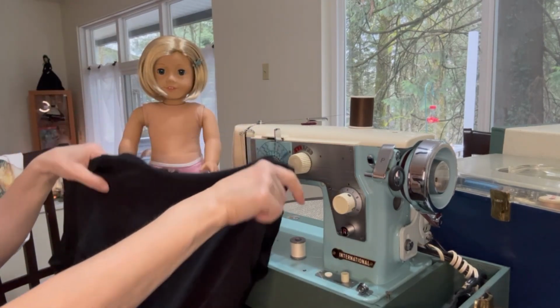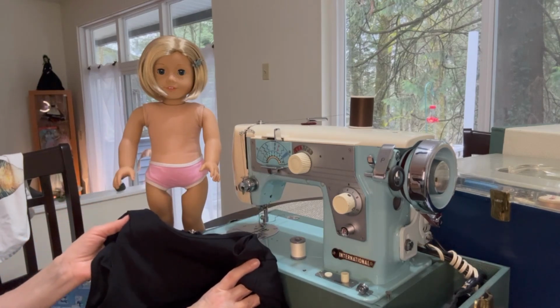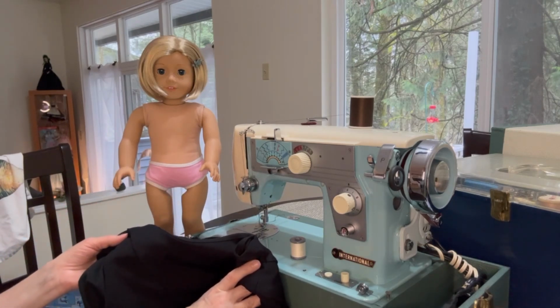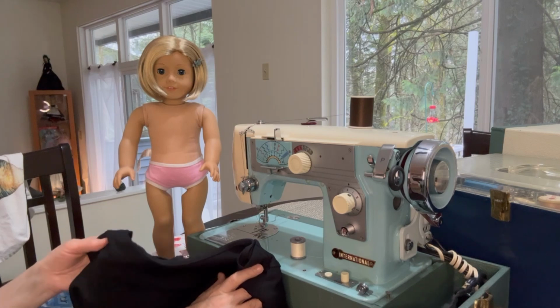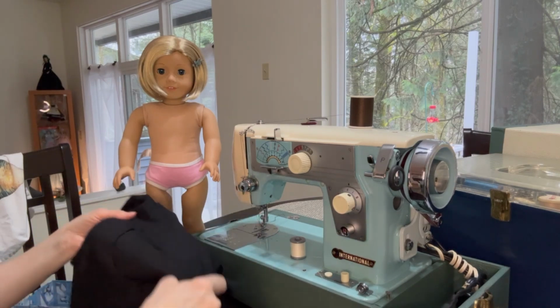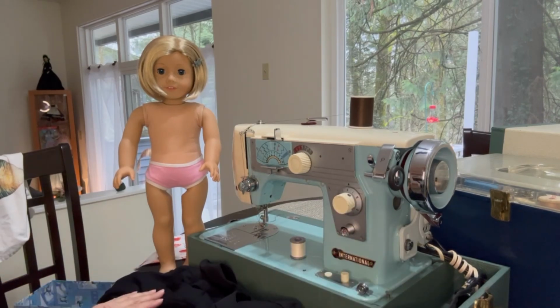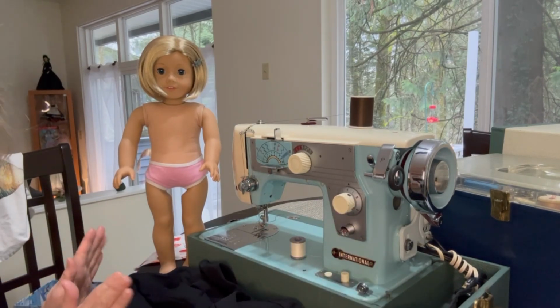Now I did play with this a little bit ahead of time, and I managed to pin together a really nice dress actually. And now I just have to remember how to do it again so I can show you. So I'm going to get a few things together here and some pins, and then we'll try and do this together. Okay, it should be fun, and I hope it turns out.